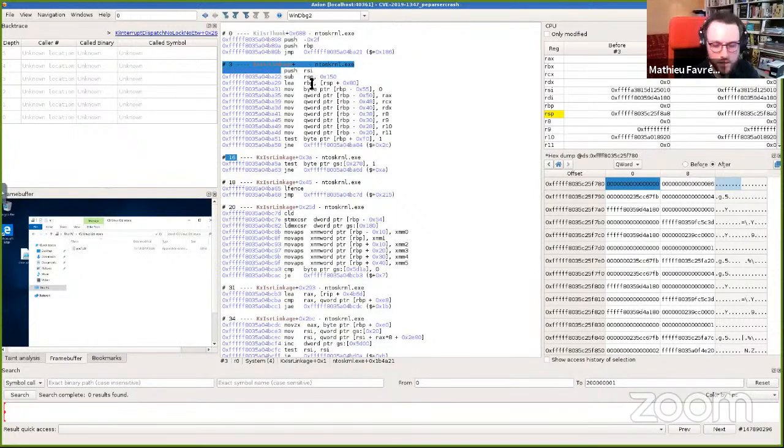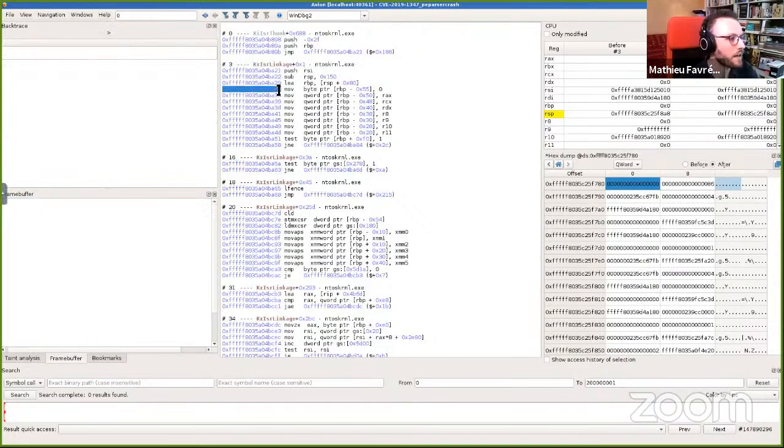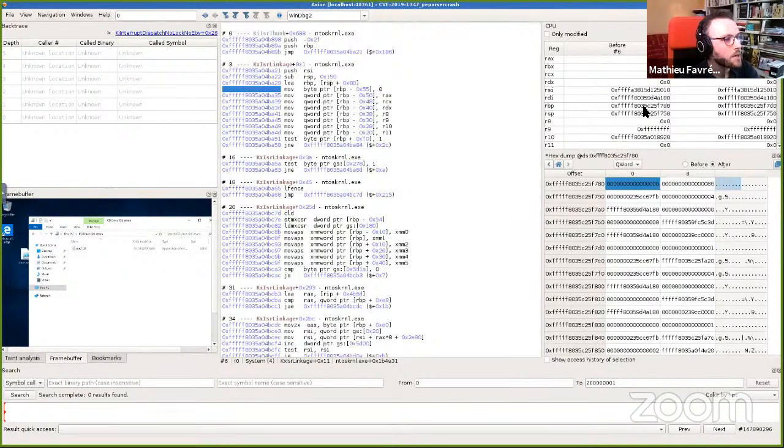So you have a trace, and you saw me clicking around, and widgets around that got refreshed because they represent the state of the VM at the moment that I selected. So we have a backtrace, which is the stack trace mostly, and you see it's mostly unknown because I'm at the very beginning of my trace, so I don't exactly know what called me, although I have hints. We also view the CPU registers for what makes sense for the CPU right now.